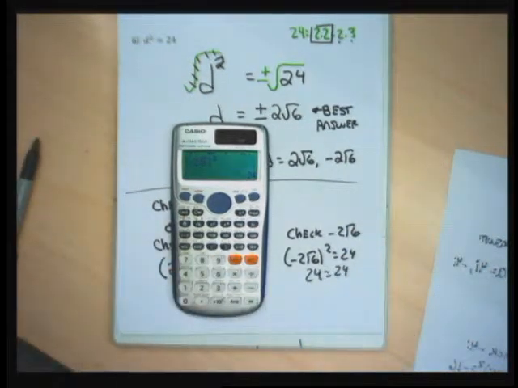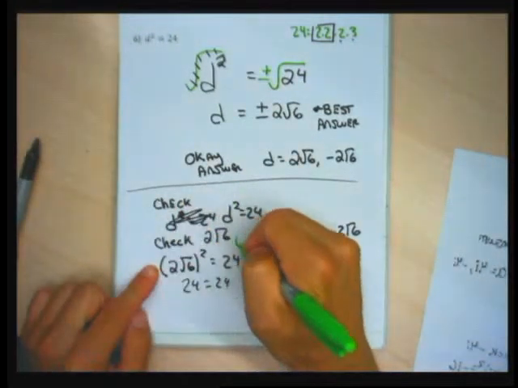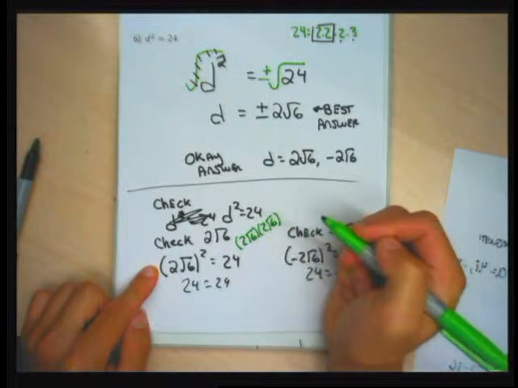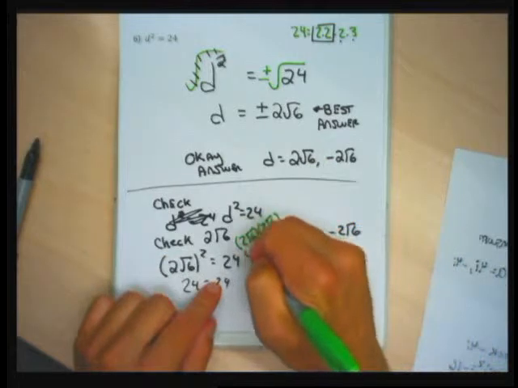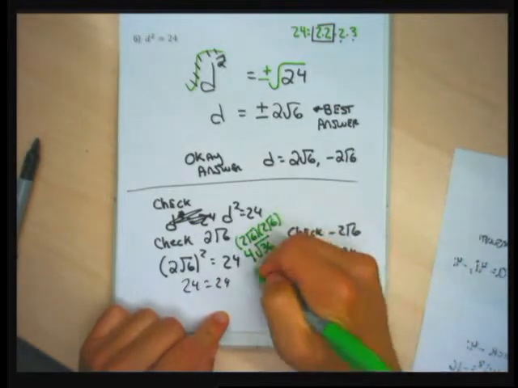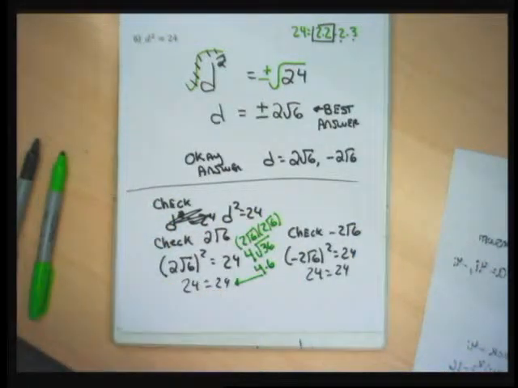If I didn't have a calculator that did these so easily, the checking would be, in some sense, a nuisance. If I had to check this by hand, I would have had to rewrite it as 2 square root of 6 times 2 square root of 6. So by hand is a little bit of a nuisance. Then I'd multiply the 2's, leave them outside the radical, multiply the 6's, leave them under the radical, and then the square root of 36 is 6, and 4 times 6 is 24. It would lead me to 24 equals 24. I'm not going to check any of these by hand because that just slows me down too much. I want the checking part just to be 15 seconds, 30 seconds a problem.